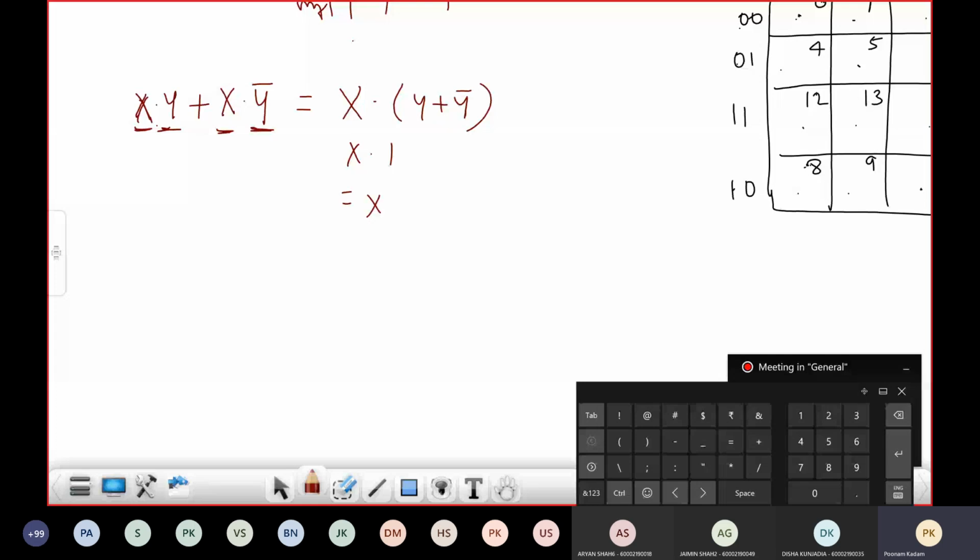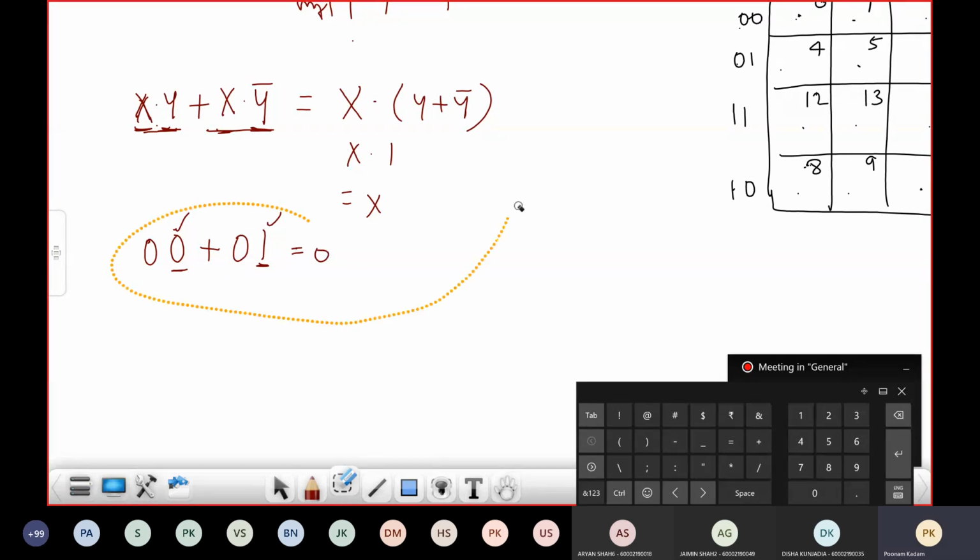So this is the basis for K-map. In K-map, we are exactly doing the same thing. You see what you have seen here? Only one variable is changing. If I write it in terms of 0, 1, this was 0, 0, and the second term was 0, 1, right? If x and y are 0, 0 and 0, 1, and you compare these two, only one literal is changing its value, isn't it? So the one which is changing its value, you simply ignore it and write it as 0. This is the basis behind K-map reduction.